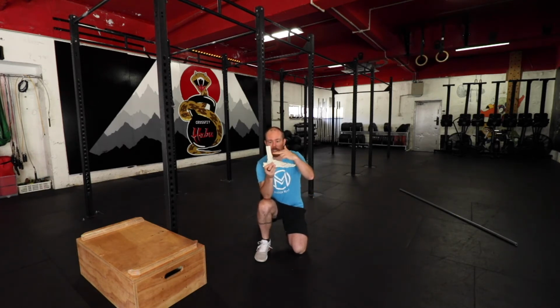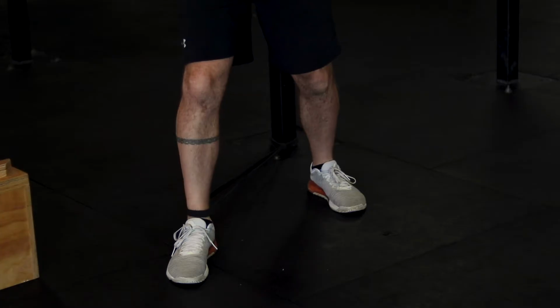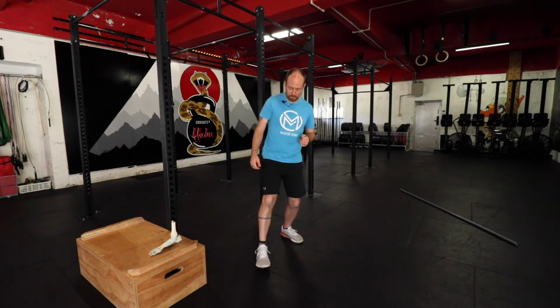If the band sits here, it's going to pull your tibia and your fibula back that way, which is going to further promote that pinching or the stopping short of a full arc of motion in the front of the joint. Just like this. I'm actually pulling my shin bone back. I want to be pushing my shin bone forward while pulling the rest of my foot and ankle back. So this glide is going to be less effective than what we'll show you in just a second. So we've gone over some of the problems with previous mobilizations or different types of mobilizations. We've gone over why you might want to use this. Now we're going to show you how to set it up.